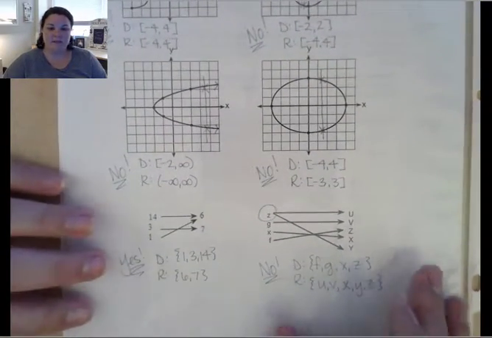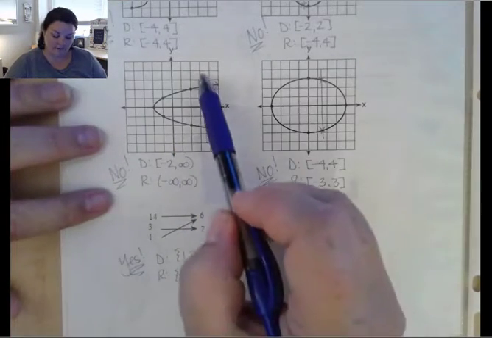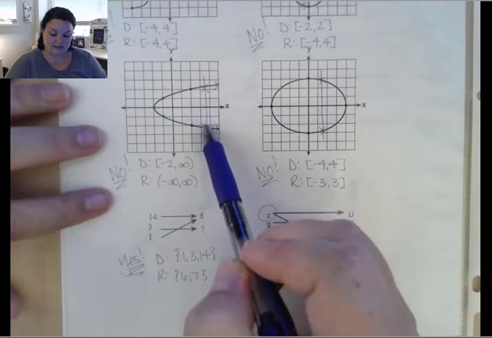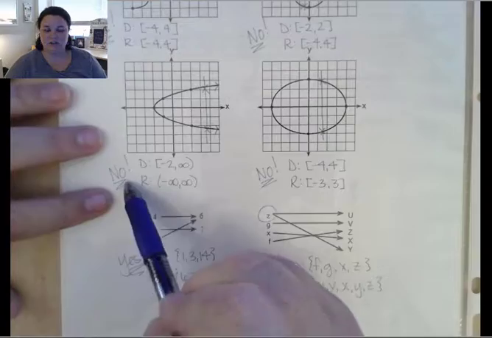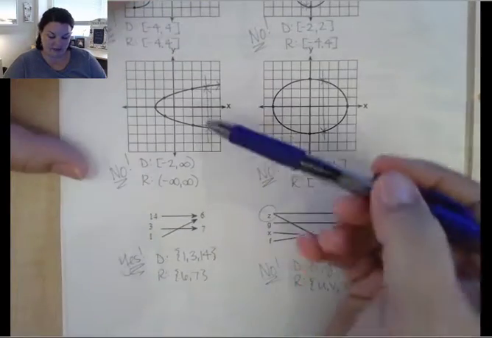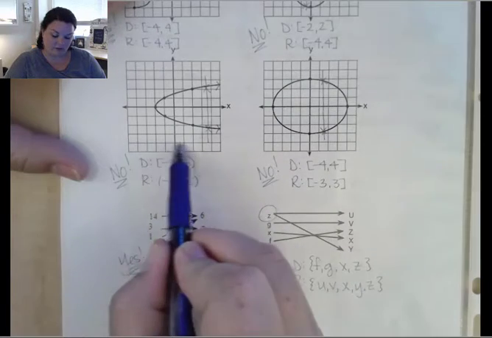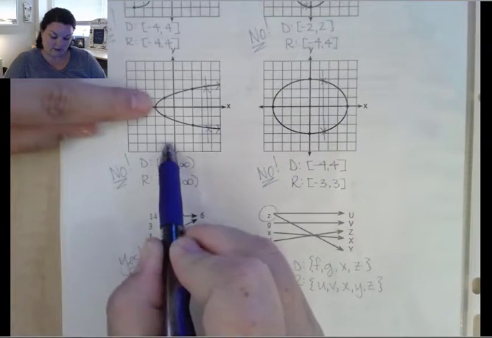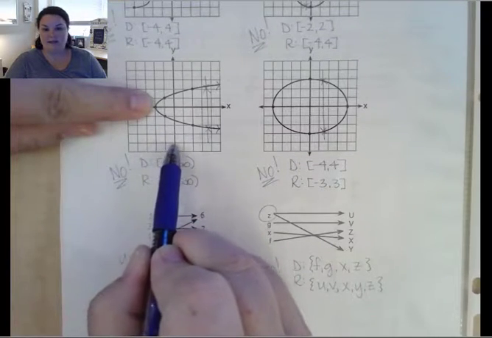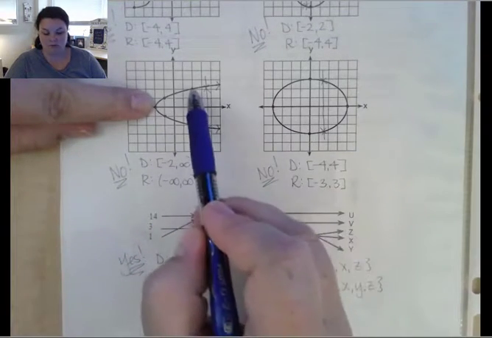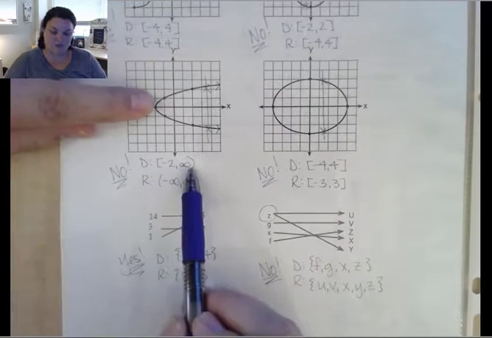And then I look at my third graph here. If I do the vertical line test, it's not going to pass, right, because it hits twice. So this is not a function. When I look at my domain, I'm looking at what's the furthest to the left I can go and have cloud coverage. Think of your little guy walking down here, right? So this cloud starts right here at X equals -2. And then as he continues walking, these clouds keep going and going and going. So it should be from -2 to infinity.